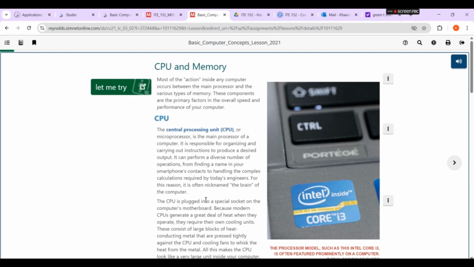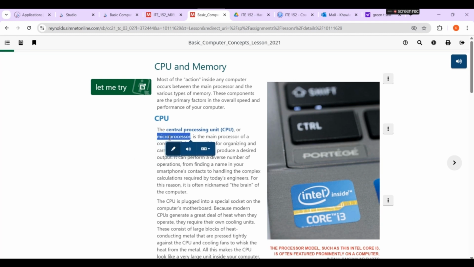The lesson starts with the CPU and the memory, and they talk about the CPU, which is the central processing unit. The CPU is the main unit, like the brain of your device. In the CPU, or the microprocessor, a lot of things happen with calculations.